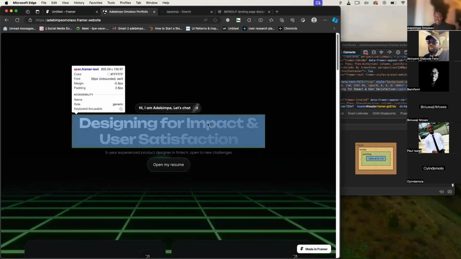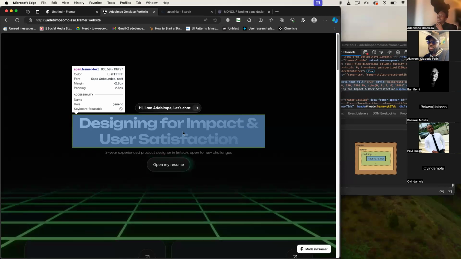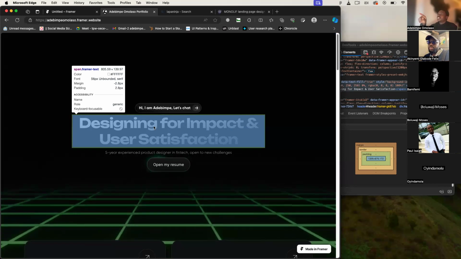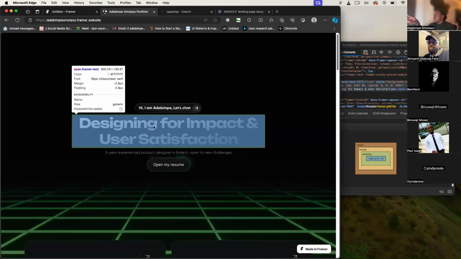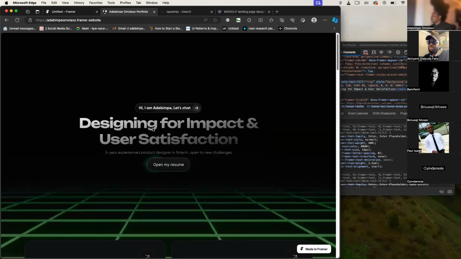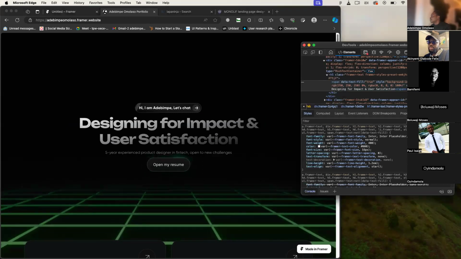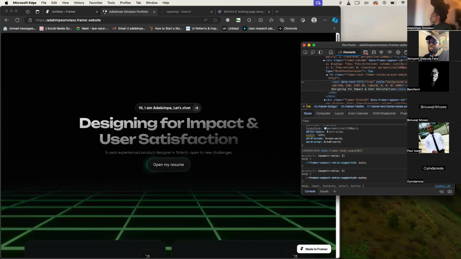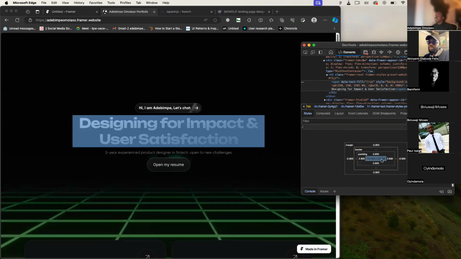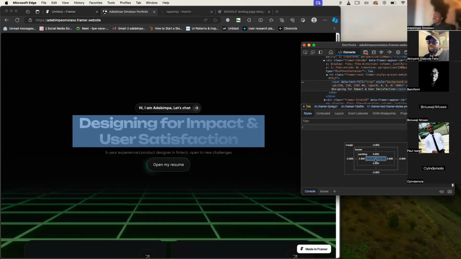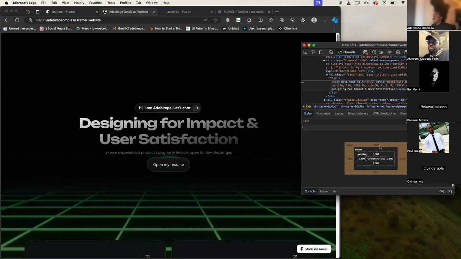If I select this now, you can see from the top span.framer-text, then this amount of size. If I select that here and scroll down, you can see that the developer tools is showing us both the size as well as the padding, and also the margin.